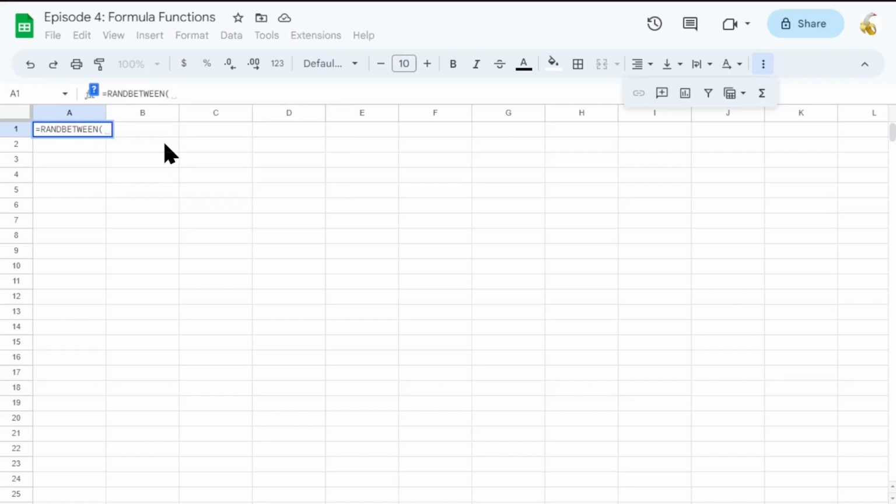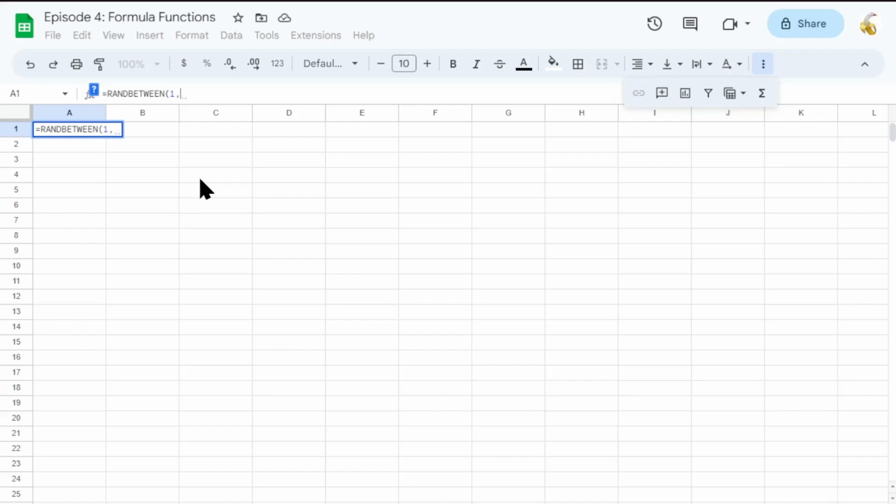Rand between lets us pick the range. So what we do is inside the bracket here, we put 1 and then we put a comma. Basically, all of these functions will have brackets, right? And inside the brackets, you can put different arguments. And each argument should be separated by a comma.